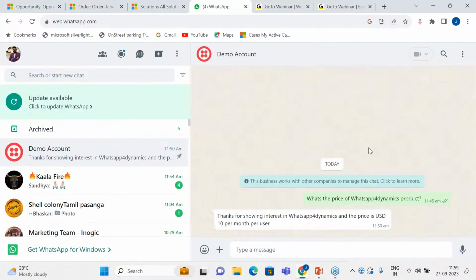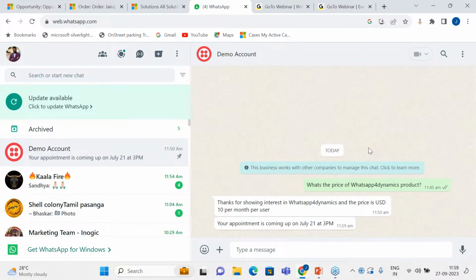So if I go into WhatsApp, I should be able to get that message over here. Let's say the message template I have created is like, I need to set an appointment with this particular customer at so and so time. So that is a short message template that I've already created for this opportunity template, which I can see over here. So yes, this is how the user can initiate the conversation within Dynamics CRM through the message template.